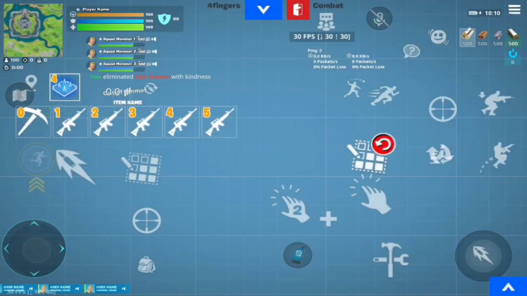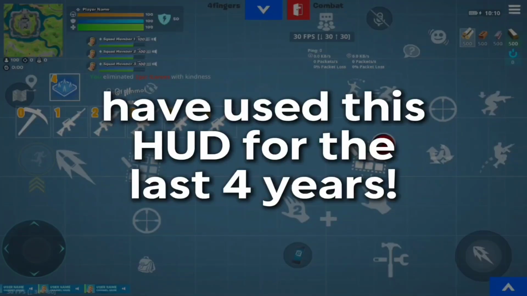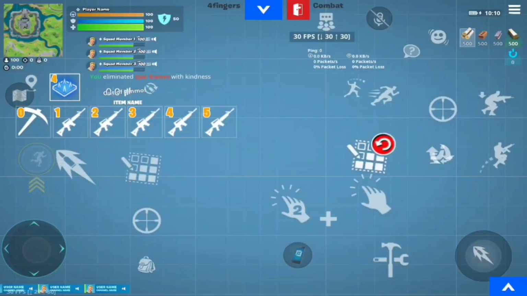This, as y'all probably already know, is a 4-finger HUD which I use to play Fortnite. I've pretty much used this same HUD for the last 4 years without any changes. It definitely isn't the most optimal, it definitely isn't the best, but it's kind of like old reliable for me. Able to do simple enough mechanics to where I can fight decently in game and compete in mobile and PC tournaments. So what does each of my fingers do?